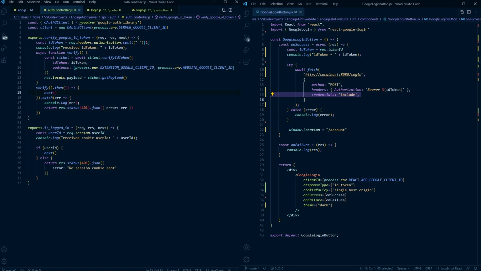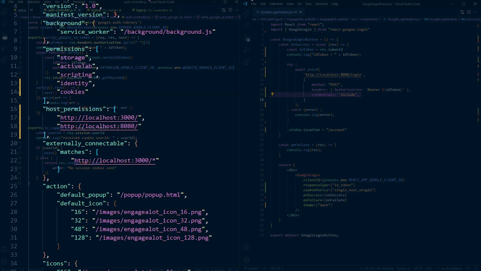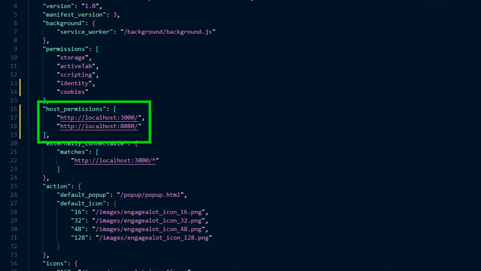But what is even cooler is that we can now add some permissions to our extension and then it will automatically use the same cookies of our website when we make a request from the extension to the server. So the extension will act as if it was the website, which means that the extension doesn't need its own authentication flow and it doesn't even need its own cookie logic inside it.